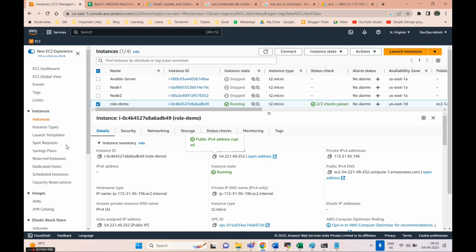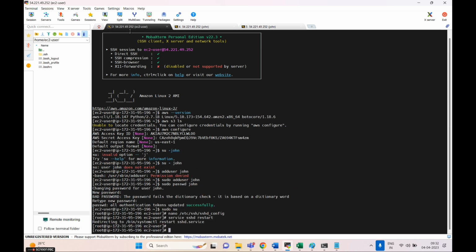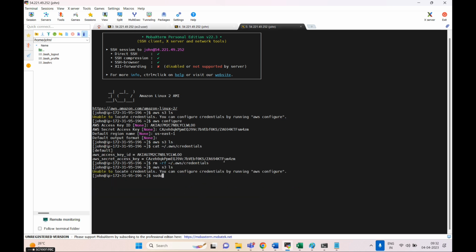Now let's just do one thing. Can you use the sudo command in this one? No, no, no, we can't use that. If I try to use it, it will not give me, because I have not given the sudo privileges. Sudo, what command do you want? Like sudo yum update.